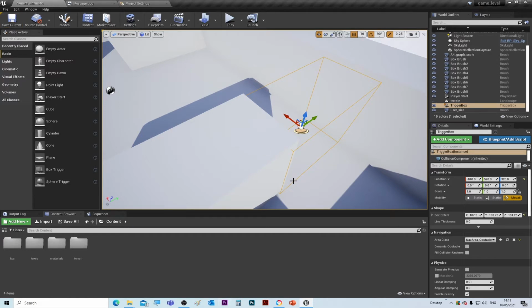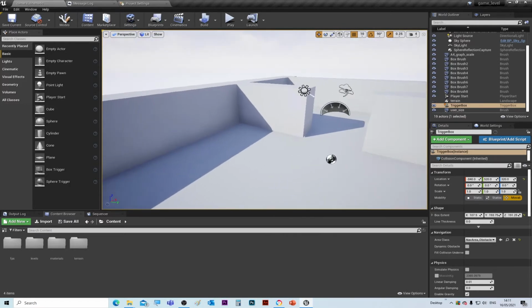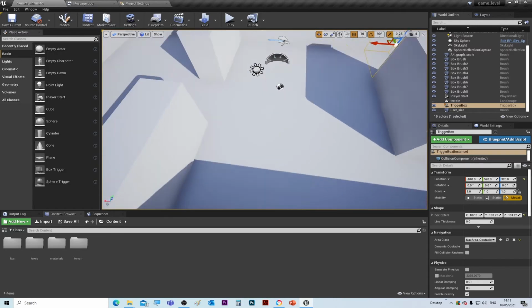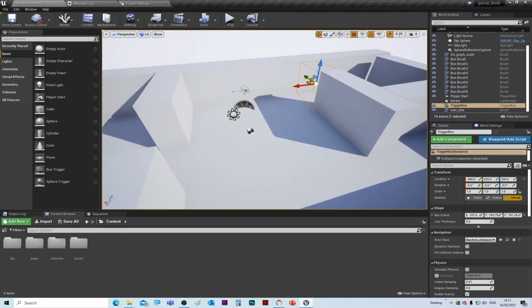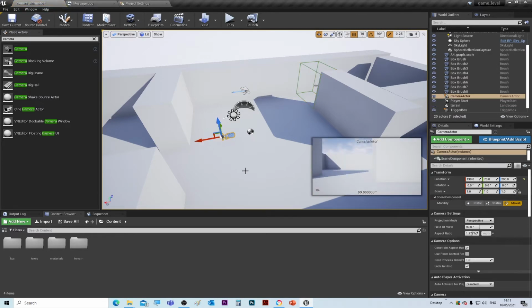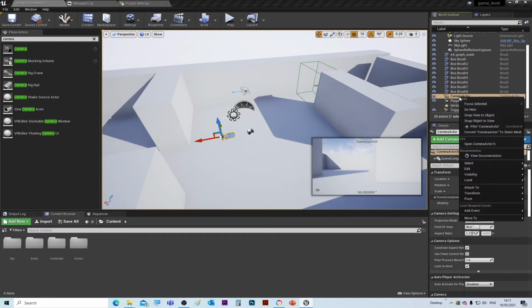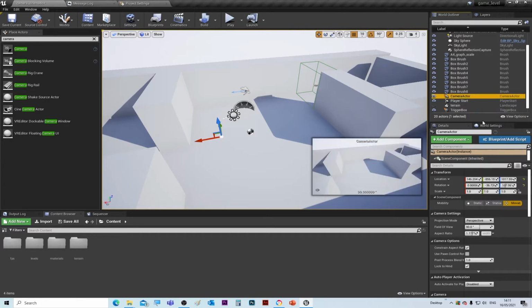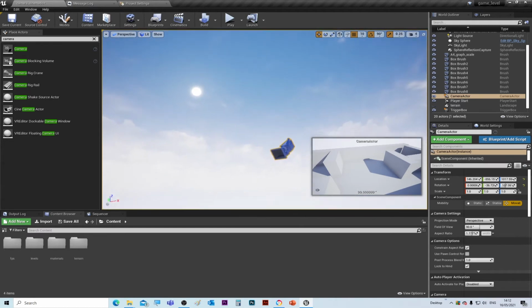Okay, you know how to create cameras, so I'm just going to position a camera. This is going to be a static camera from this point of view. So I'll look for a camera and throw the camera in, and then we know that we can right click on the camera actor and go to snap object to view. Now as you can see, the camera has been moved and orientated so it's matching exactly the user's point of view. And if we move, you can actually see the camera position there.